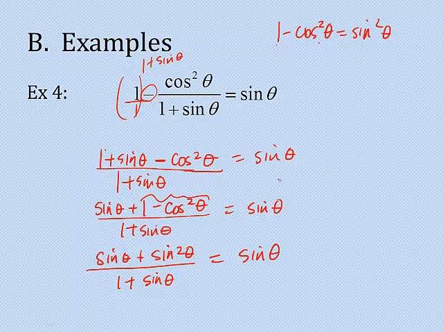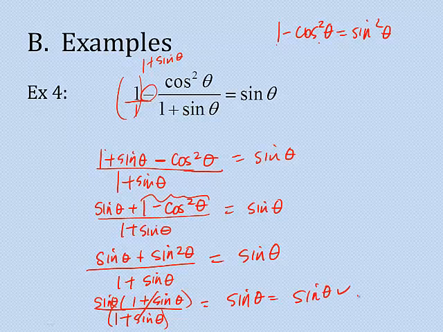And notice that on the right side of the equation there's no fraction, so I need to try to get rid of this denominator somehow. Well, look at the two terms in the top. They both have a sine in common, right? So if I take a factor of sine out, I have sine times 1 plus the sine of theta over 1 plus the sine of theta. Look at that. Look what's going to happen. The 1 plus sine thetas are connected. Okay, so I can cancel both full things. 1 plus sine theta cancels 1 plus sine theta. And what's left is just the sine of theta. And that is what the right side said. So that's where I stop.